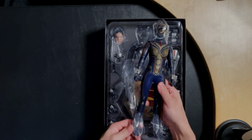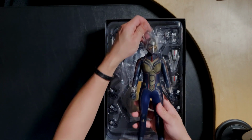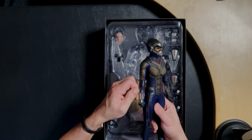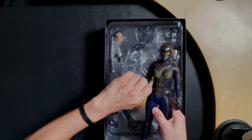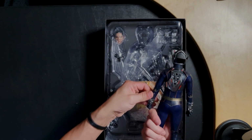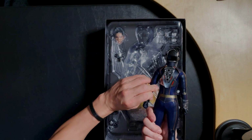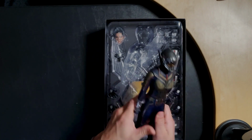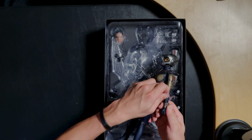Here she is. Oh man. I will not damage this figure like I do with every single unboxing I do. I don't want that to be a theme. But if you guys have watched my unboxing videos, I know you guys are waiting for me to make some kind of mistake, scratch the figure, drop something, but no, I will not.